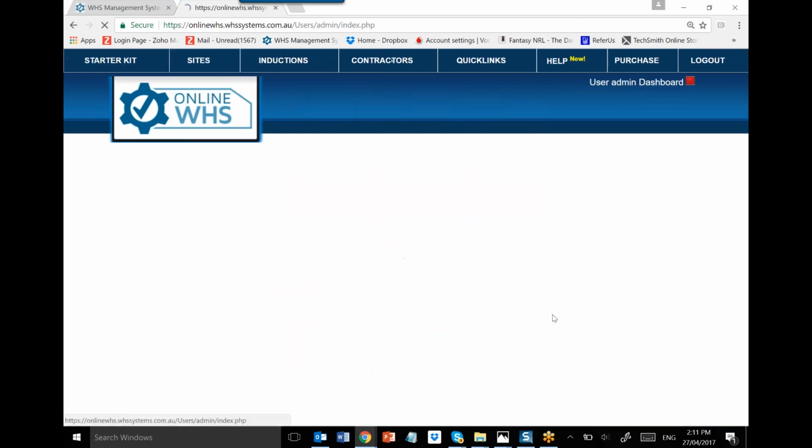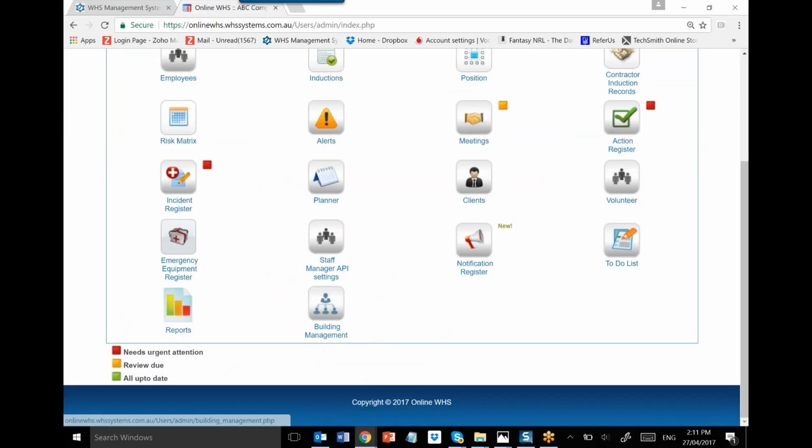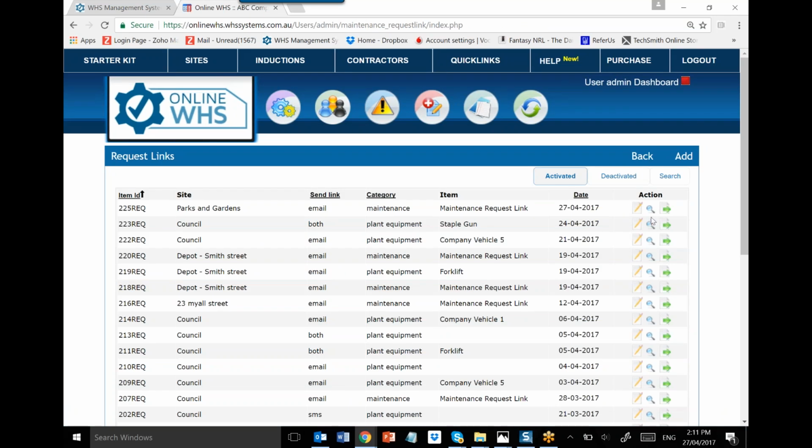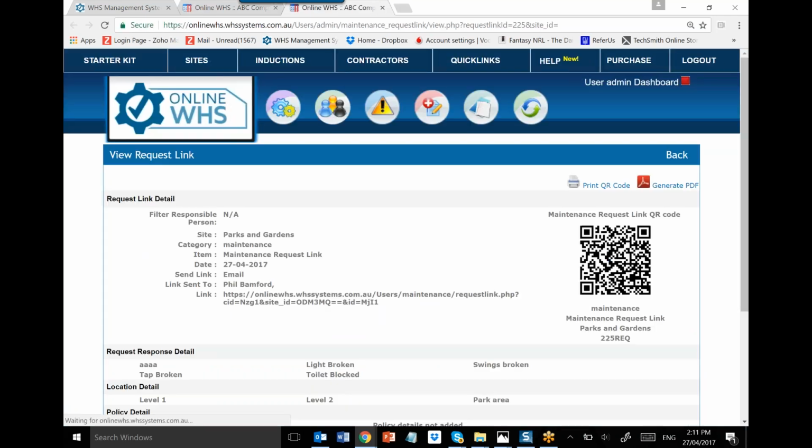And there's also a QR code relating to a building, basically a maintenance request code. So, saying that you've got those QR codes, there's something you can do.